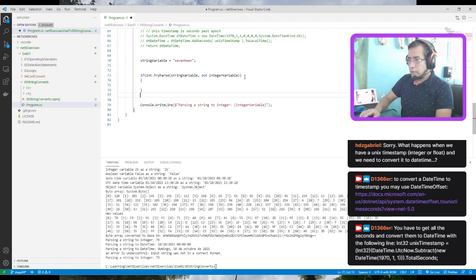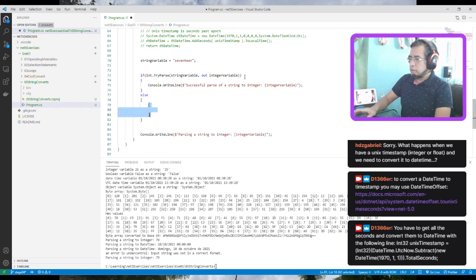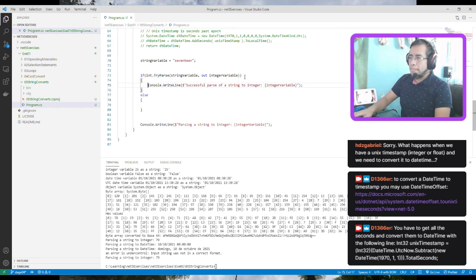Console.WriteLine, successful parse of a string to integer. Okay, and then the other one is else. If not, then this value is not an integer.